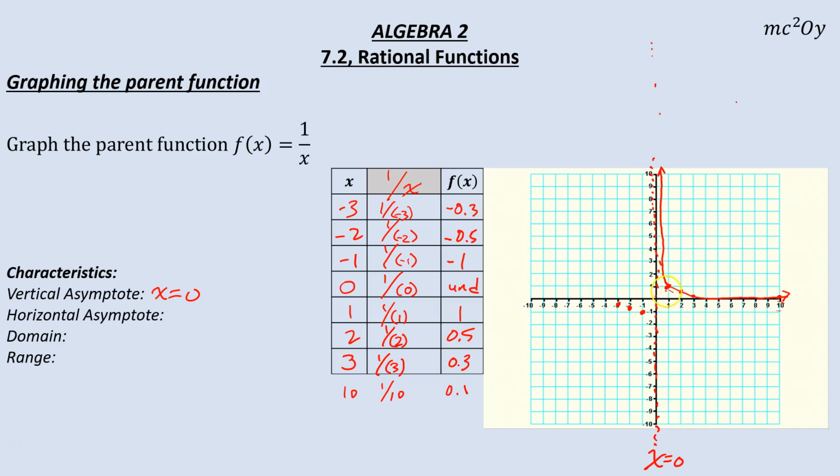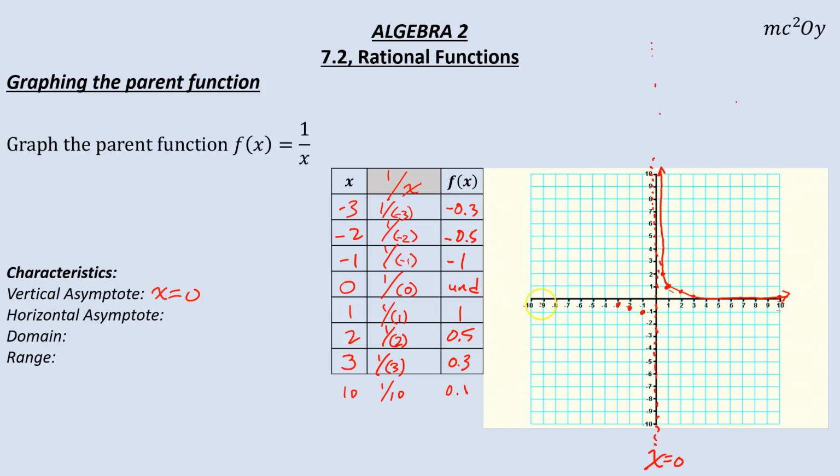Now I could actually plug in 1/2. 1 over 1/2, or how many halves go into 1? That's 2, so it jumps up to there. And how many thirds go into 1? Well, that would be 3, so it would be right there. Then you'd have 4, and you could try 10. You're getting really close there.